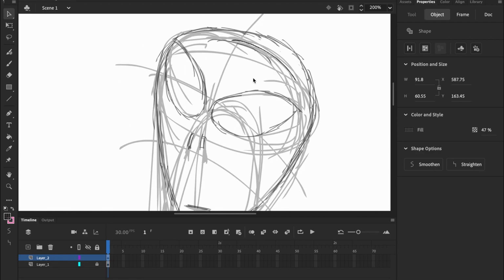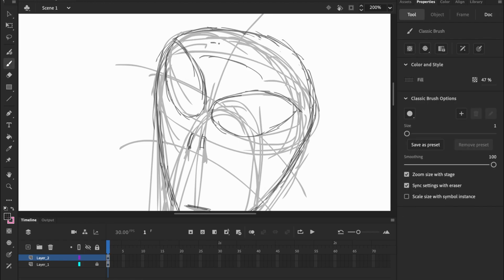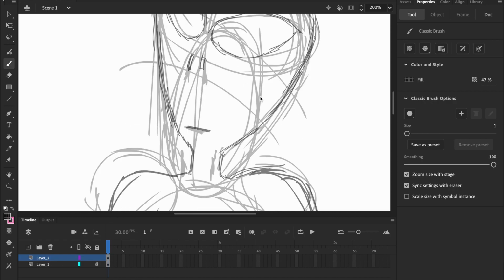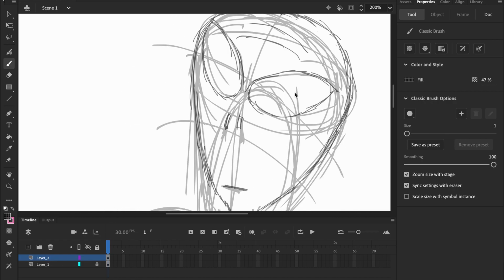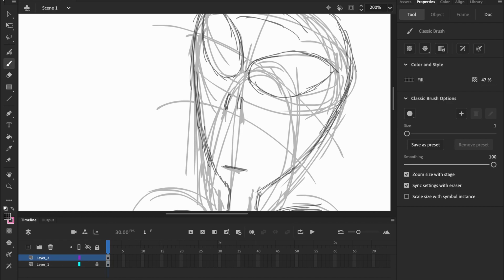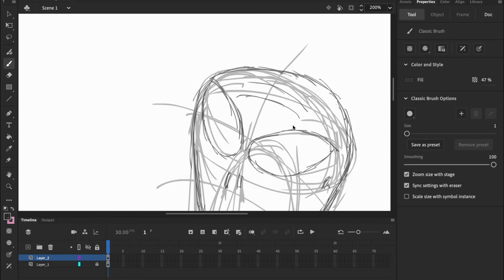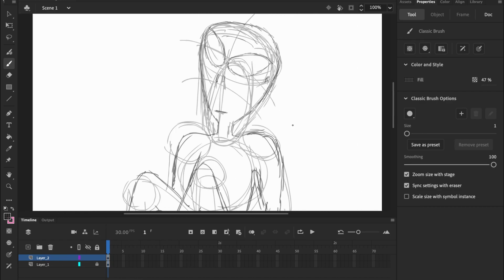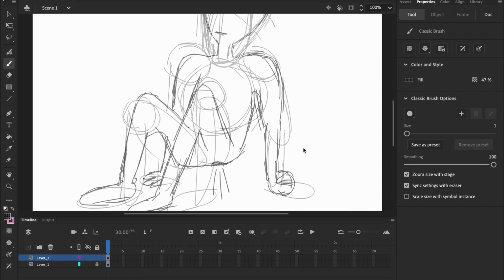I might keep that, like a little wrinkle on his head, because he is straining for a poo. I didn't even mean to do this, but if a man's doing a poo, you're going to strain. Other than that, we'll keep his skin fairly normal. Aliens need to have ears. There you go, that's his ear. Just a sort of hole inside of his head. It's classic alien, I think. Sort of a mix of snake and man.